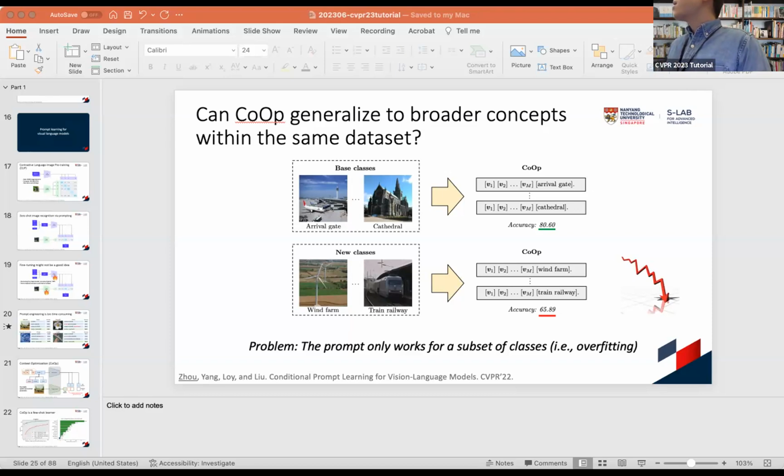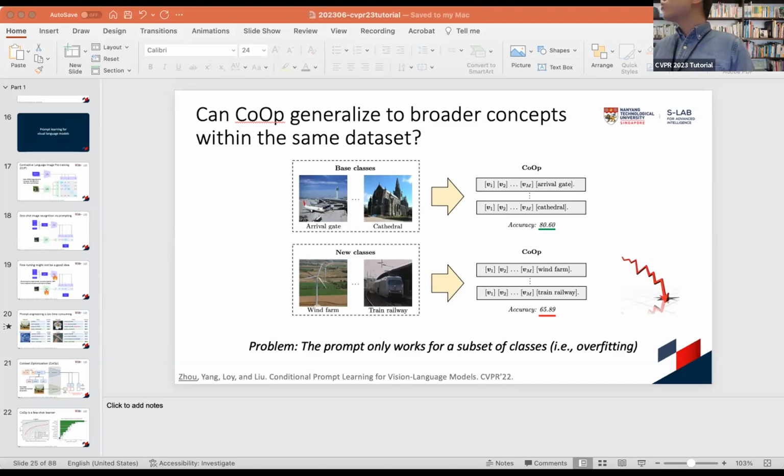The simplicity here is that each token is a vector. Normally we would need multiple neural networks to generate different tokens to combine with the prompt tokens. But here we only have one meta net that takes as input the image features and generates these tokens that are shared by different prompt tokens.